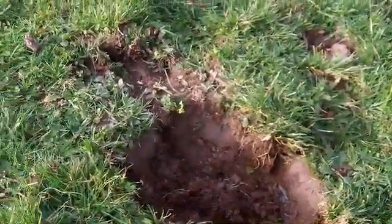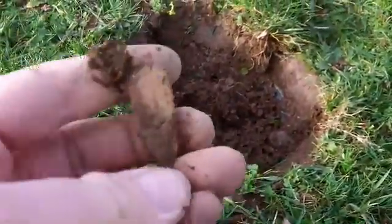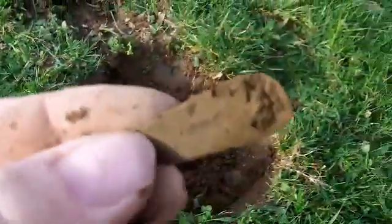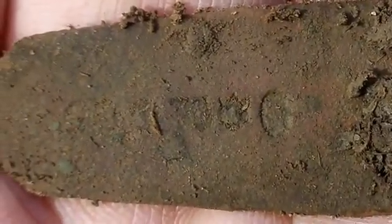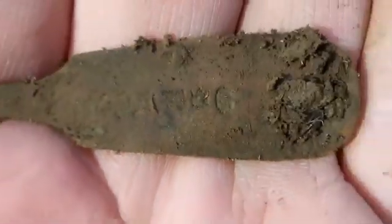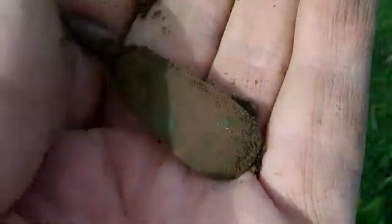That's the last hole I dug. I moved across a couple of feet and this is what I found — a school mantle. This one's got some hallmarks on it. I don't know if you can see that very well, but there are some markings on there, so that's something to research. Not bad. We should have found the rest of it, but there we go. Let's carry on.